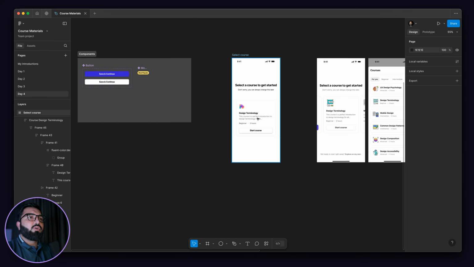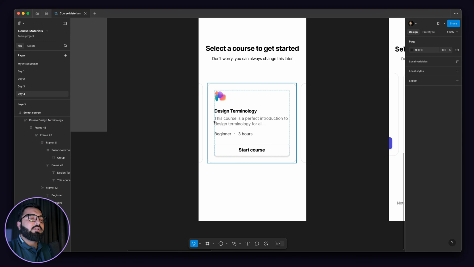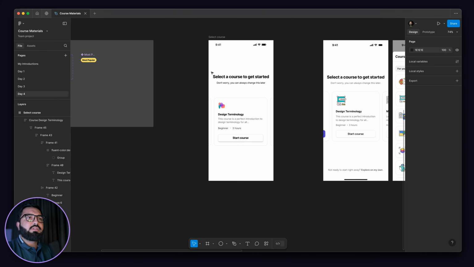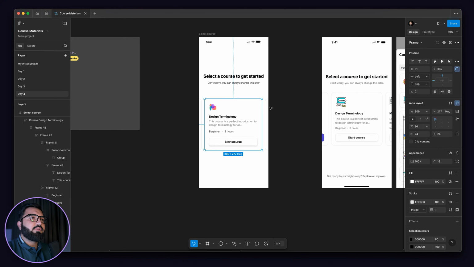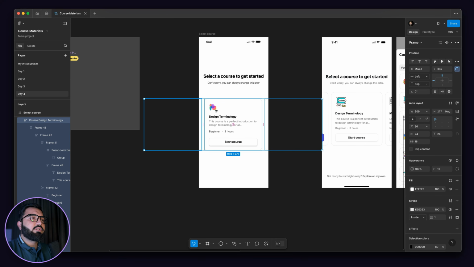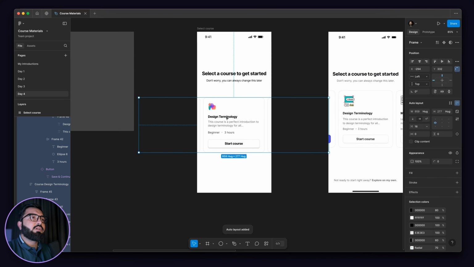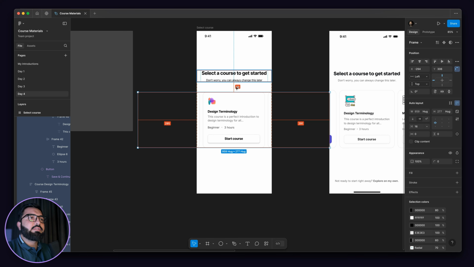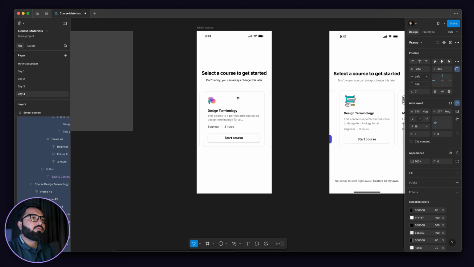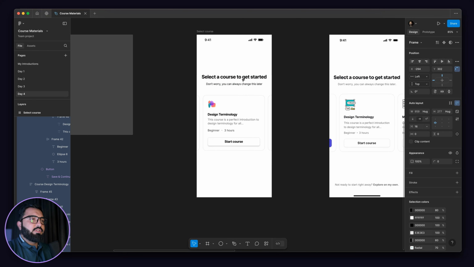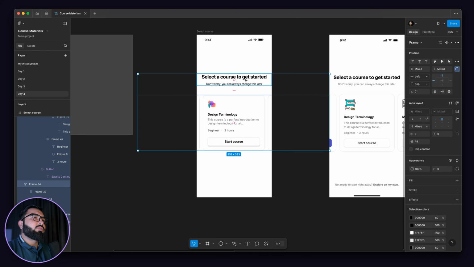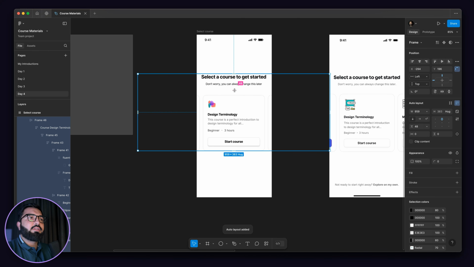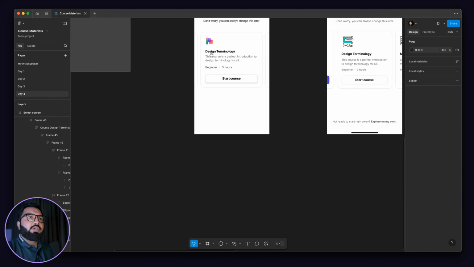Okay, so this is it for this screen. I will also press shift A to make it auto layout, and make sure the space is 48. I will select both and press shift A, and now this is perfect. Okay, wonderful.